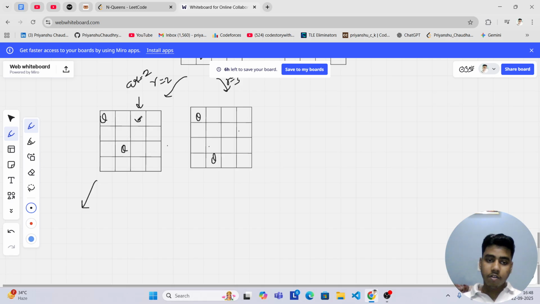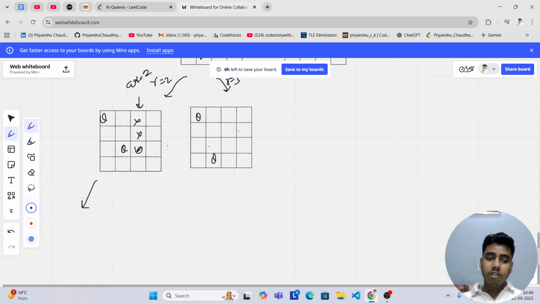In the next row, row 1, can I place here? No, because in the diagonally down direction I can find a queen. So I cannot place any queen here.